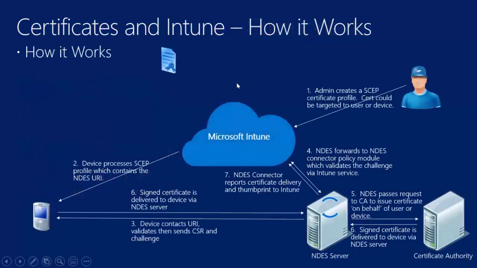Okay, in terms of how this works, this again assumes everything is set up already. You're going to have an admin. Here's a cert that I noticed just floating off in the ether, so you don't have to worry about that. The admin is going to create a SCEP certificate profile and then target it to either a user or a device. The device is going to get that SCEP profile, and that SCEP profile is going to contain the URI for the NDES server. Once we have that, the device is going to contact the URI and send the CSR and challenge to the NDES server.